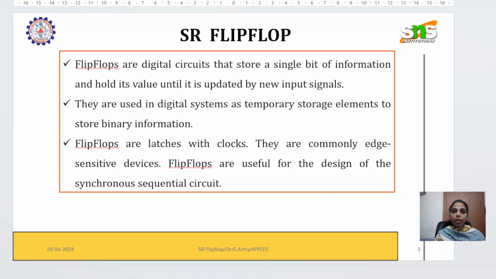If you refer to the symbol of a latch, there won't be any clock given. So latches work without a clock. They are level triggered. Flip-flops need a clock. So flip-flops are latches with clocks. They are commonly edge-triggered clocks, either positive edge or negative edge. That is the leading edge of a square wave pulse or the trailing edge of a square wave pulse.